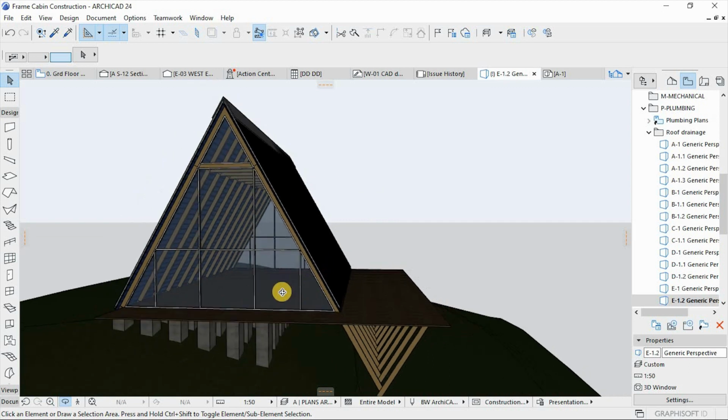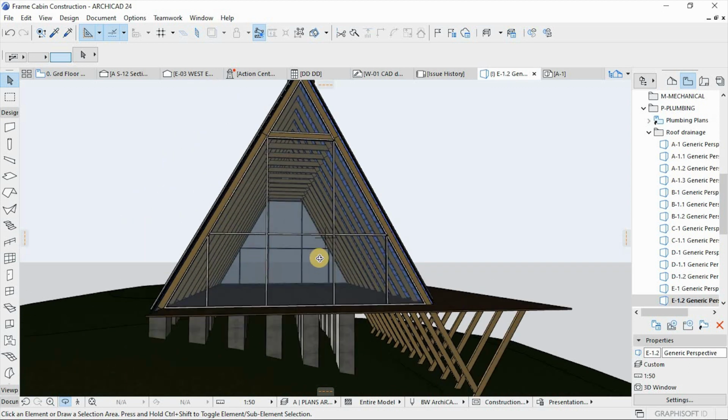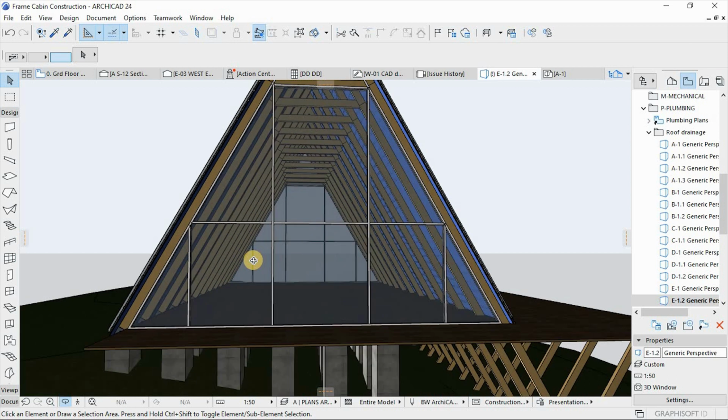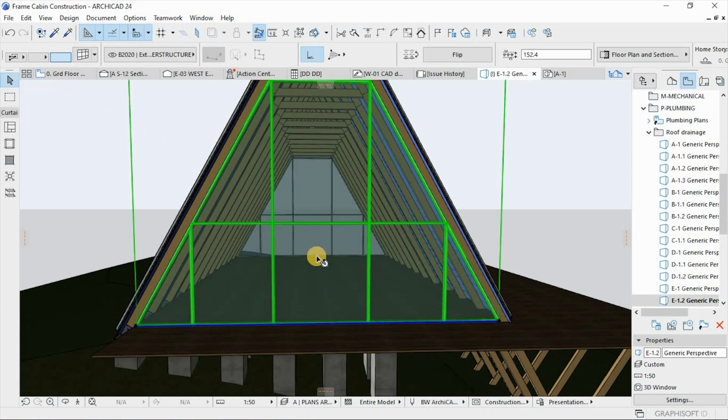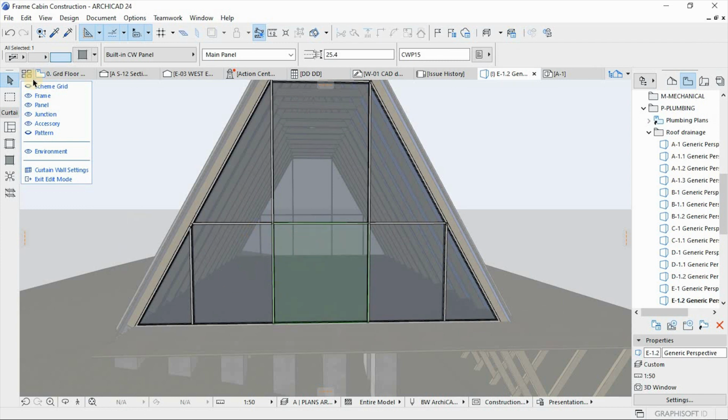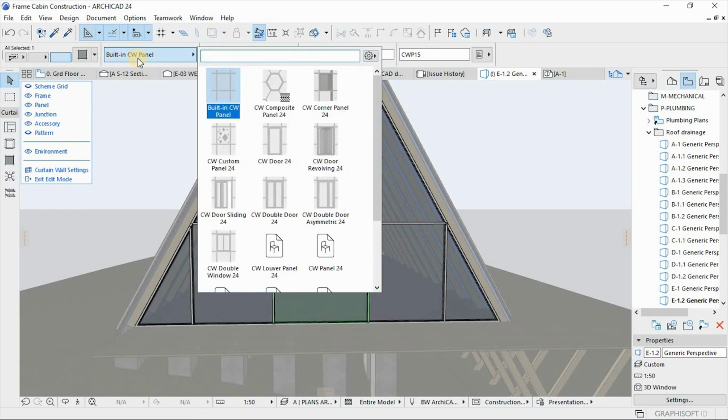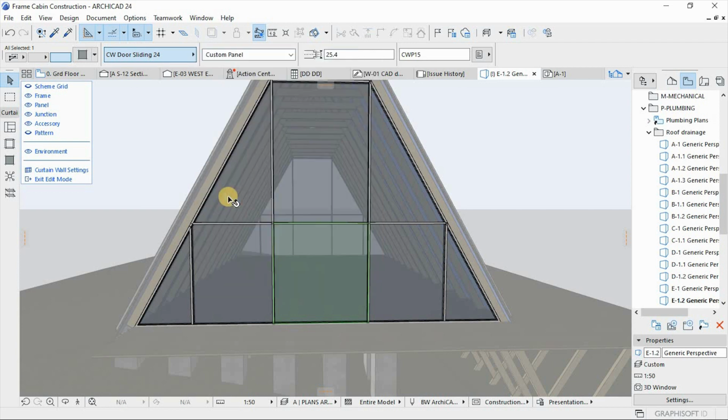Okay, another item is to place a door here. Let's place a door, select this edit, then select only this panel, and then change here to sliding door. Click on it.